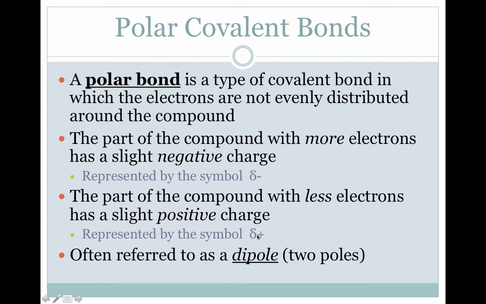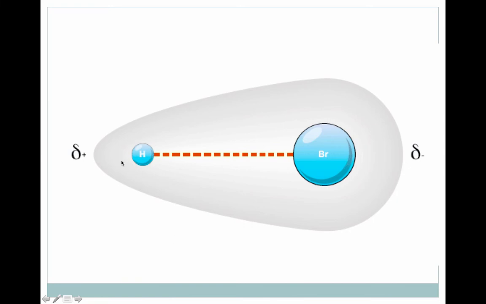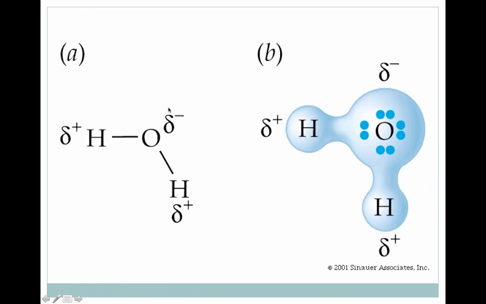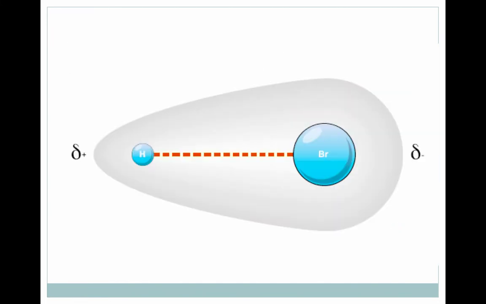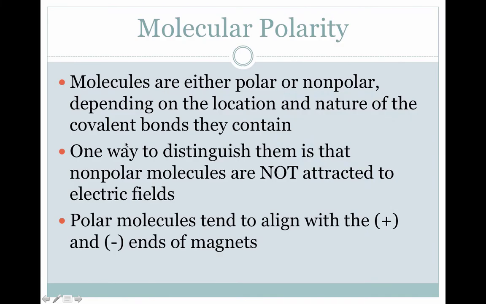Remember, 'di' means two, so a dipole means two poles. If you look at the picture, the gray part is the electron cloud. We have two atoms, H and Br, and you can see a higher concentration of electrons around the Br. Since electrons are negative, that side has a slight negative charge, and the side with fewer electrons has a slight positive charge — this is a polar covalent bond with two poles, just like north and south pole. Water shows the same thing: you can have two slightly positive sides, and it's all a result of an uneven distribution of electrons.